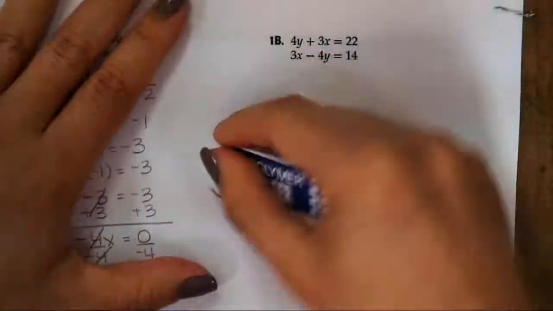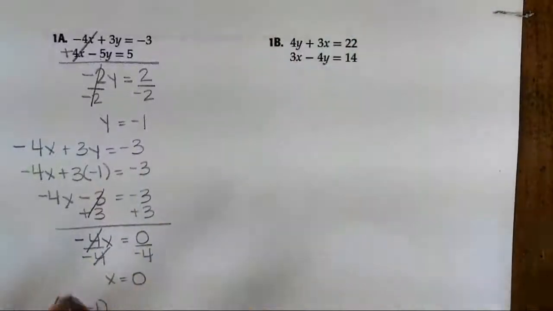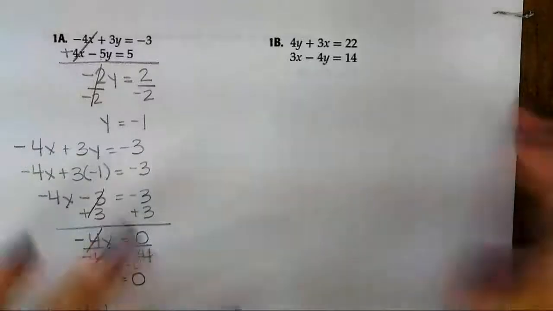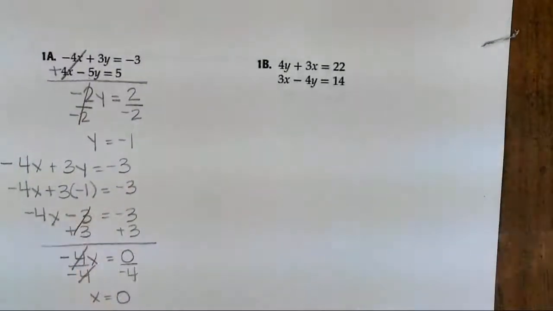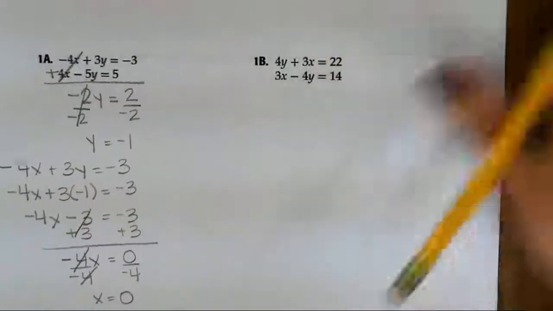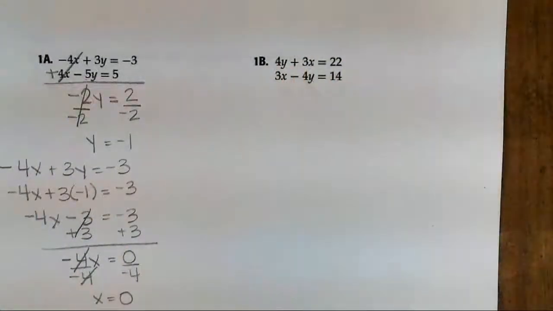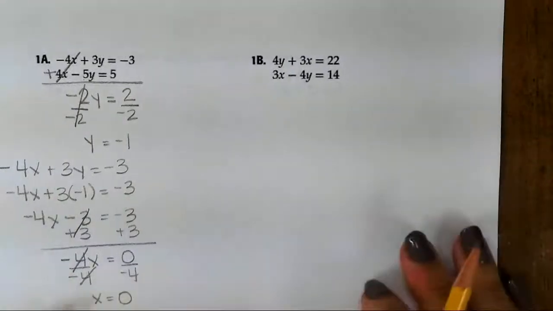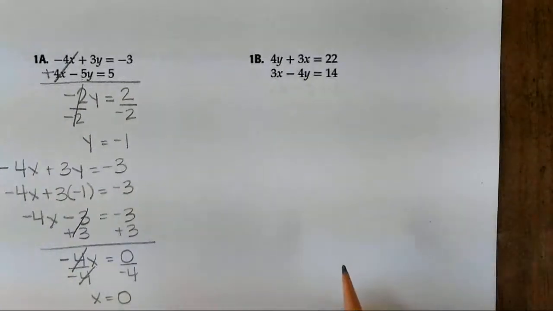Okay, so let's go ahead and work here. So now over here, what do I do? Notice something, okay? My y and my x are flipped here. So it doesn't really look like any of them are going to cancel out, but they will. So you want to look at that first, okay? Look that your variables are in the same order, okay?